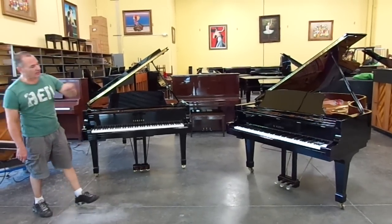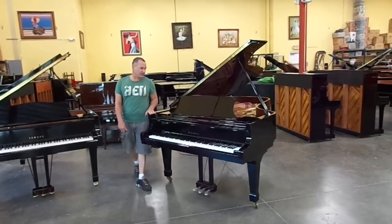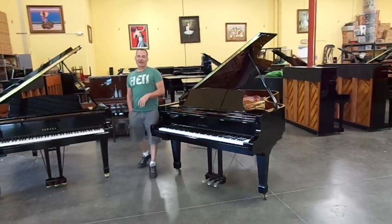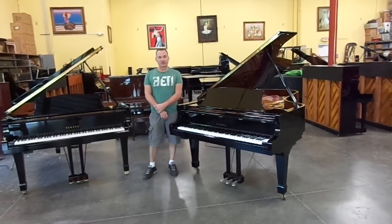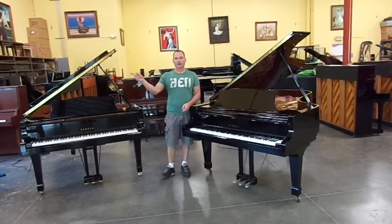And this over here is a Kawai. This is a GS-70. This is a 7'6" concert grand piano. This is going to Atlanta to customer name 2. And I'm going to demonstrate both of these pianos and then talk a little bit about some of the projects that I'm currently working on.